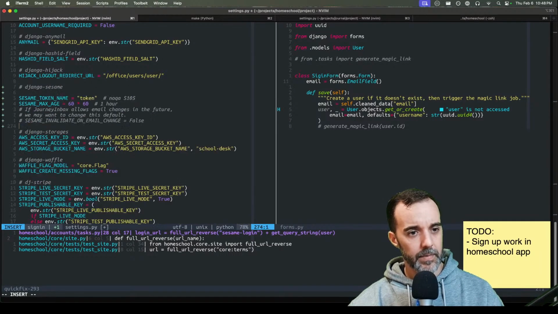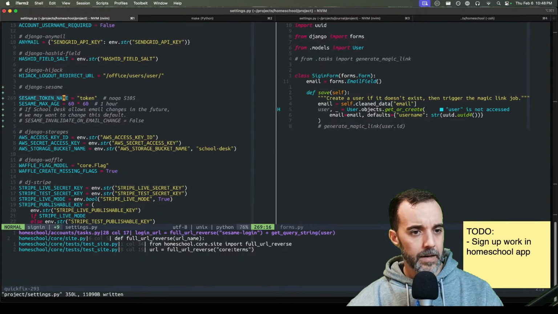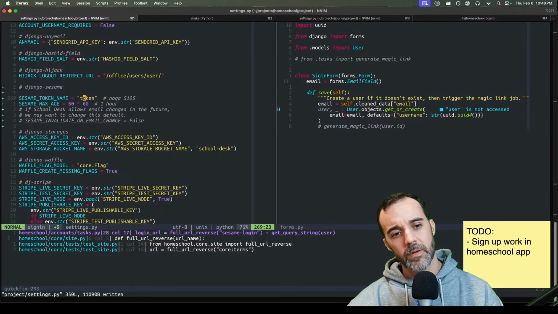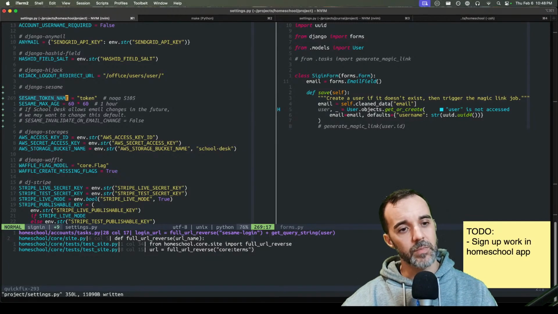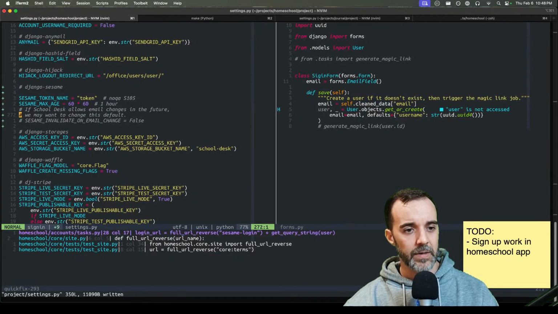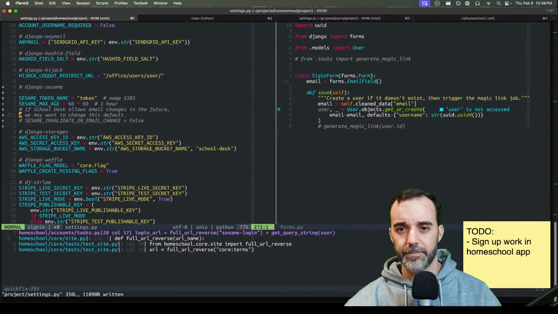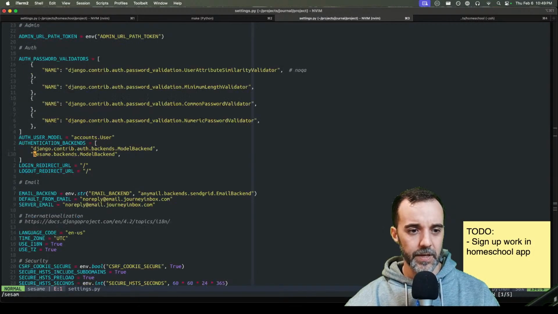So here's this. Let's change this to School Desk. This name is going to show up in the login page, which reminds me we need to set that. There is another URL we have to set, but it's for Django Sesame and not one of the ones that we created. There's also a certain amount of time that the token will be valid for after somebody's clicked that. But that's pretty much it. So I think those are all the Sesame settings. Yep, that's it for this.